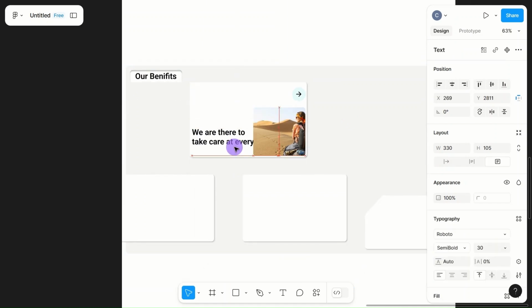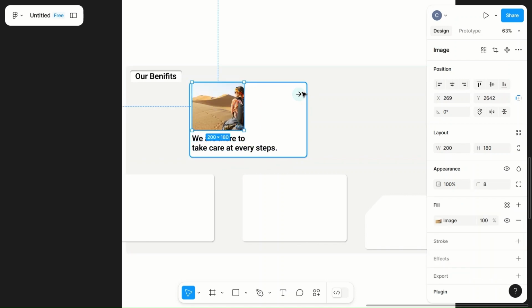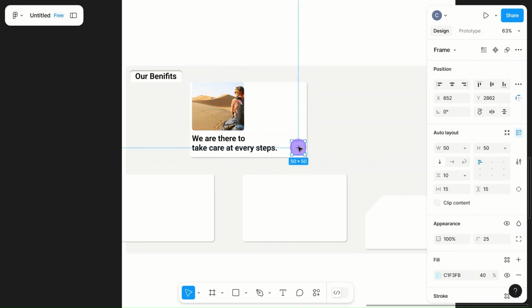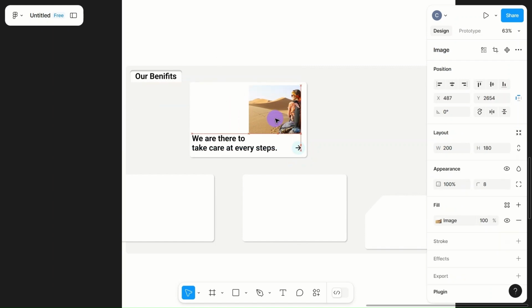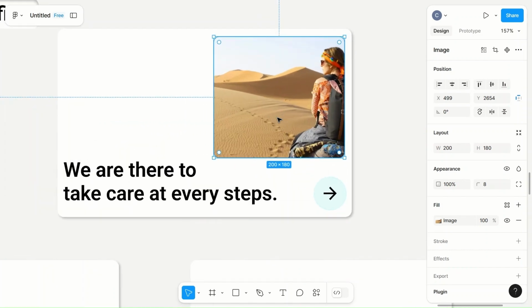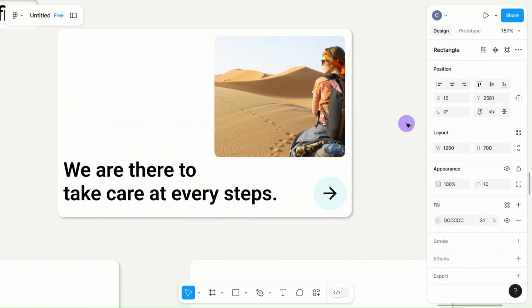Oh, we can do it. These alignment things are very problematic. Okay, fine.